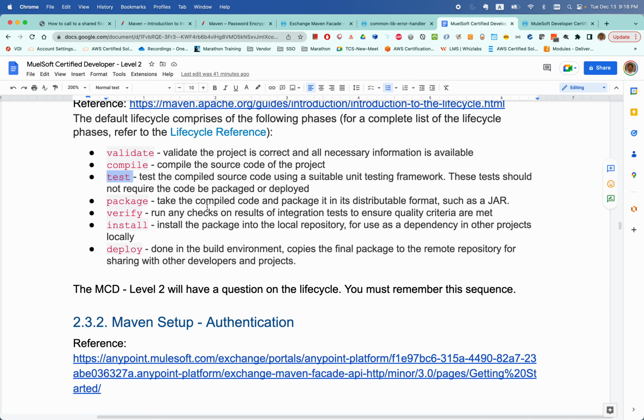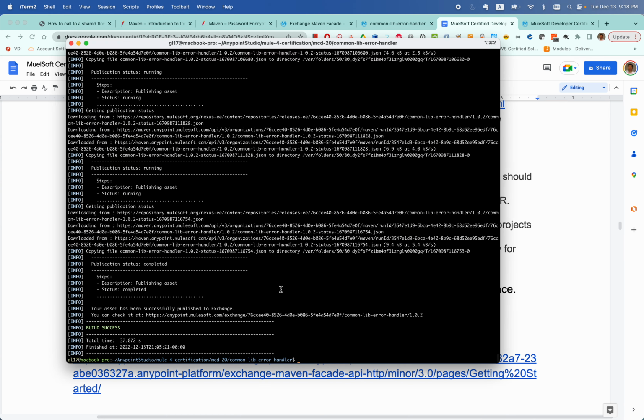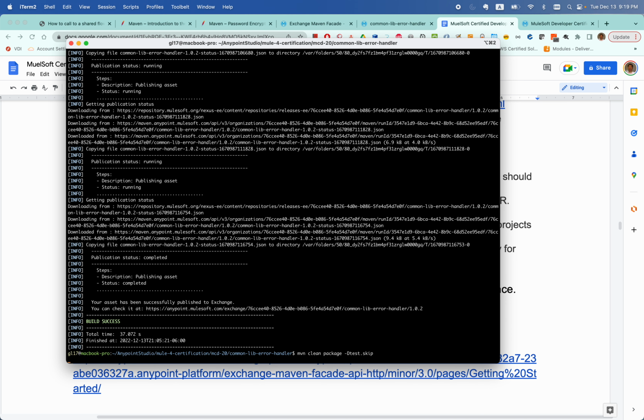So if you don't want to run tests, you do something like this. Let's say in our run, you do Maven clean package, and -D, I think it was test.skip, and you can set it equal to true, or something like that.